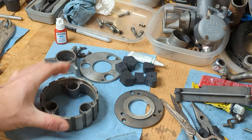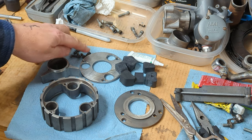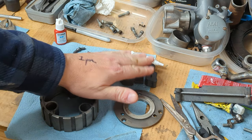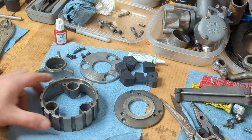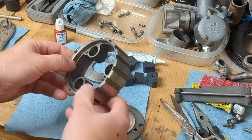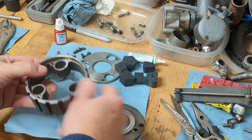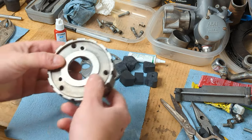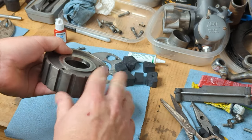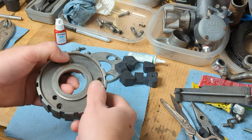Okay, the clutch center's all been cleaned up. I've replaced some of the boogered up screws with some good ones that I had in my spares. And I've got my new clutch rubber cush drive here. So what we're going to do is we're going to put the back cover on first. Now, if you look at the clutch center, one side is deeper than the other. That's the back side. So that when this thing goes in, this side can be a little bit below flush of this back surface right here. This is the side that the thrust washer goes on.